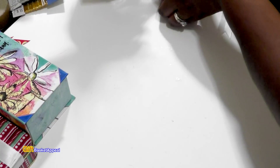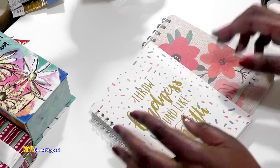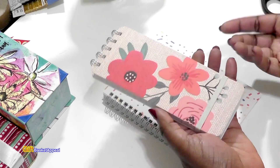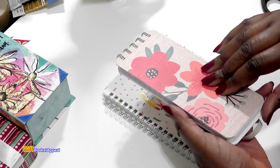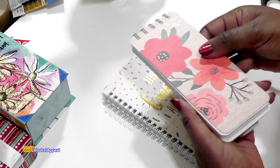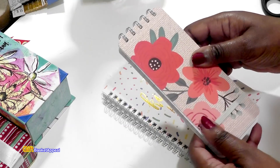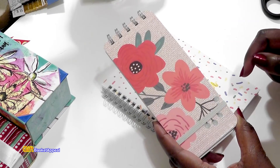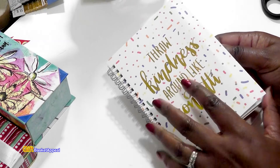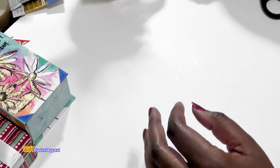Another idea — I love going to the stationery section. I'm not going to wrap these up yet because I may end up putting them in a gift basket, but I think these notepads are really pretty to give as gifts. If you're like me and make a lot of lists, you want something to jot notes down — these are really pretty and you can put them in your handbag. I love the floral covers, and there was a lot of variety. This one says 'Throw Kindness Around Like Confetti' — I love that! Really cheap, economical, and they look good.